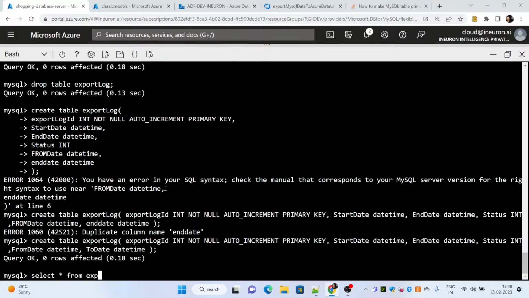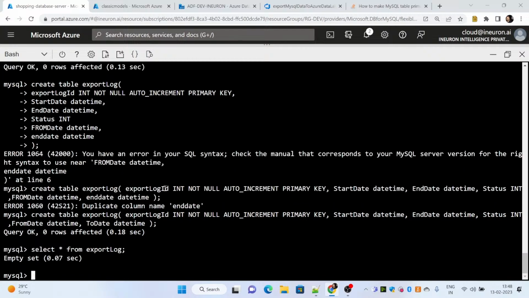Let's try to write queries. Let's start from export log. There is no record. So whenever we start running the pipeline, first of all we'll fetch from date and to date, and based on this from date and to date, we'll prepare our queries, and then whenever we start again, we'll keep updating this from date and to date every time, so that we can export only an interval of data.